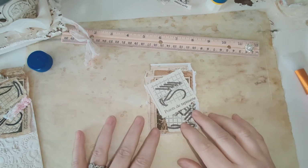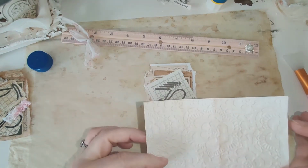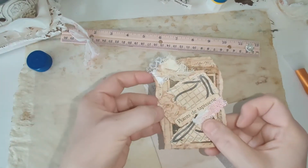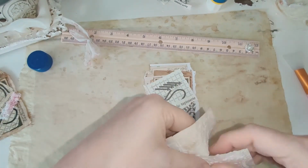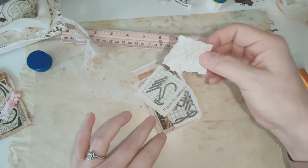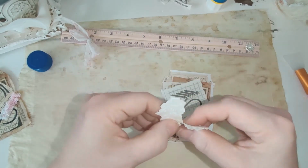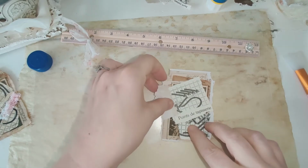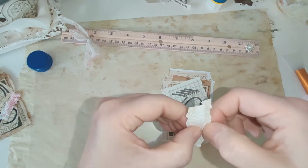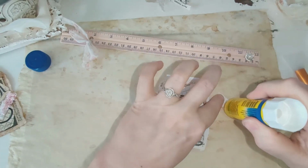And then we're also going to add a little piece of this. This is an envelope that ripped. So I'm just using it for inspiration for my piece right here. Just to give it some texture, really. It just gives it a different texture when you add embossed paper. I love that look. Okay, so I'm just gonna add some like right here. You don't need that much either, because you don't wanna cover everything up. Okay, so let's just go right here. As you can see, it's only a few elements just to make a little embellishment. Super simple.